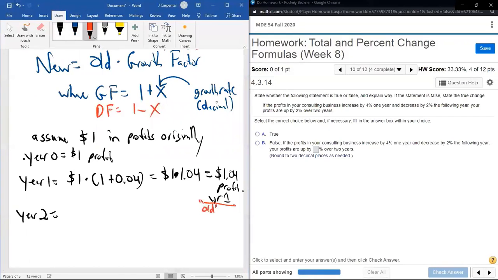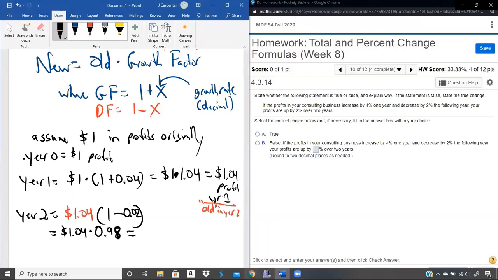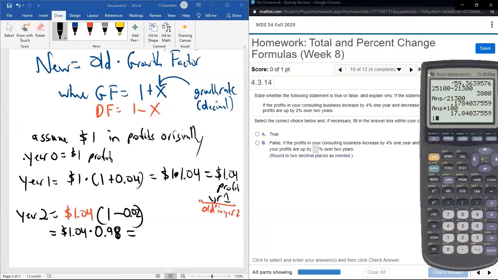All right, so we take the old, which is this value. This is the old in year 2. It's the amount from year 1. So we take that 1.04 and then we multiply it by its growth or decay factor. Since it's decay, we go 1 minus, and we lost 2%, which is 0.02. Remember, the decimal goes left twice, or you can divide by 100, whichever way you like. So this is $1.04 times 0.98. We're definitely going to want a calculator for that. Save some time. 1.04 times 0.98. So that's saying that we'll have 98% of the $1.04 left, which, when we round to the nearest penny, because money, is 1.02.